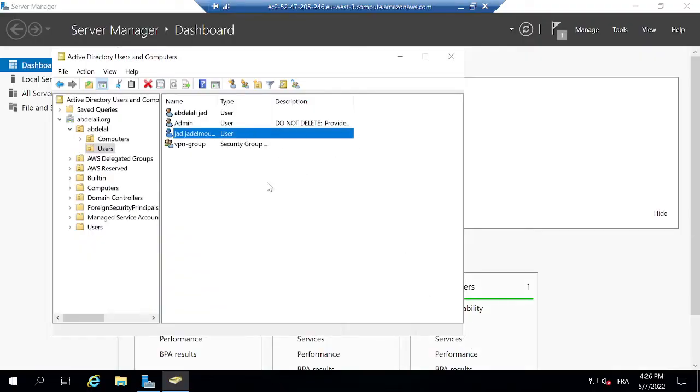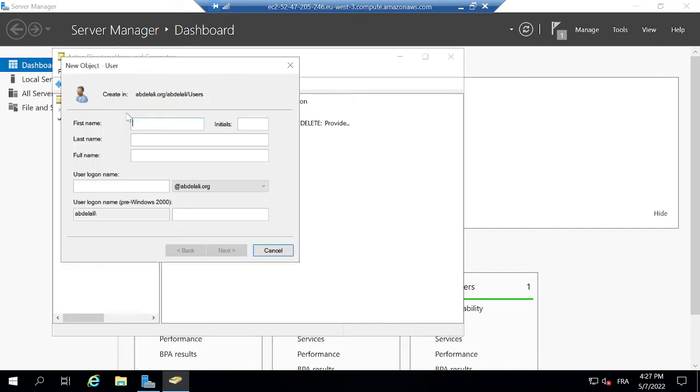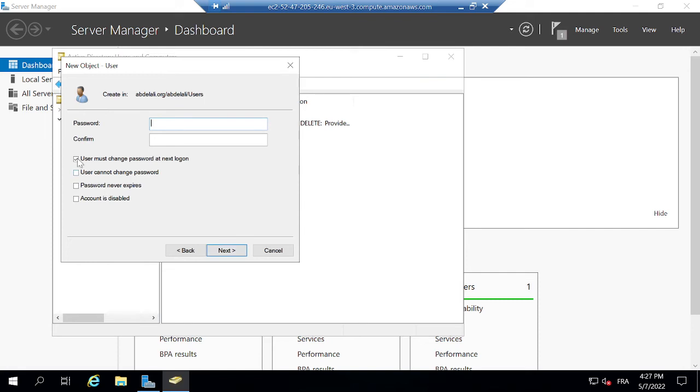And for that, we have to create a user. I will call it AD connect. Click on next, and then provide it with the password.